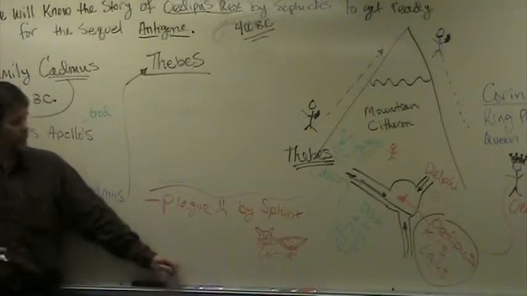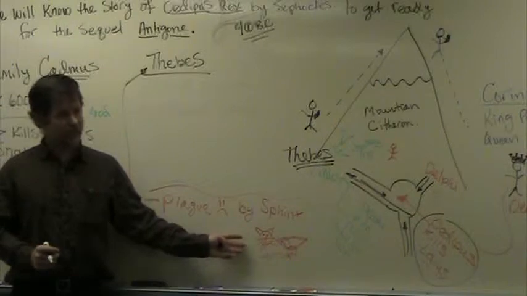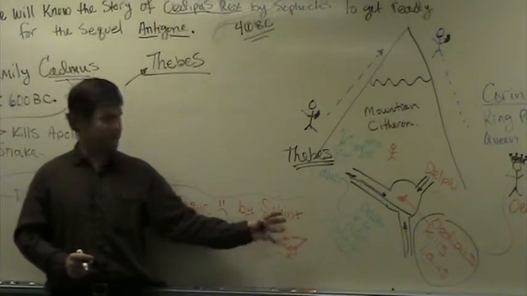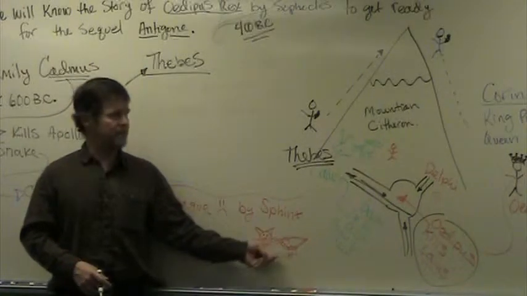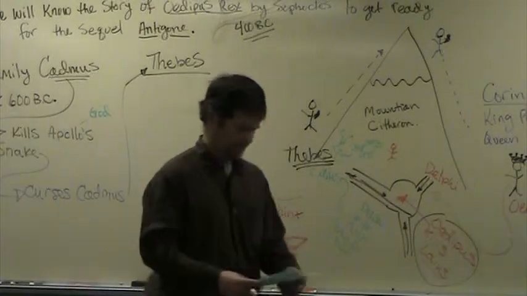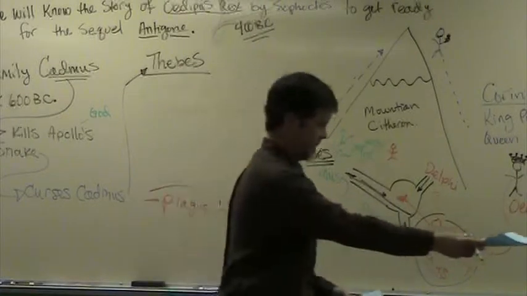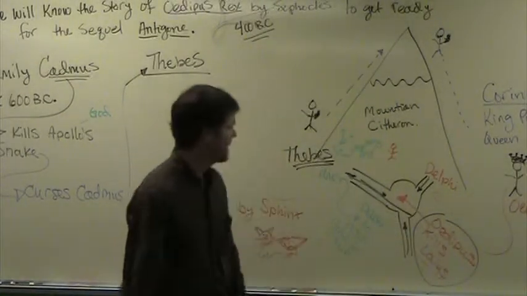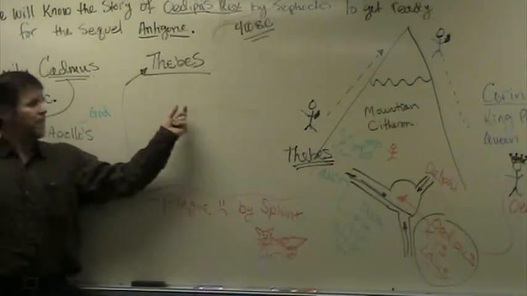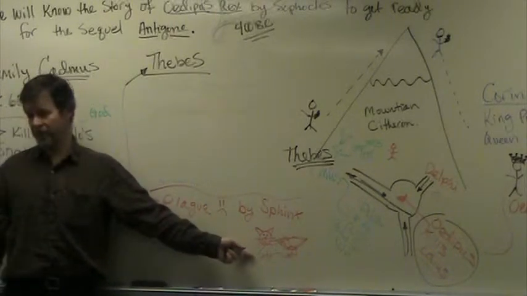Now Laius, or I'm sorry, Oedipus confronts the Sphinx. He walks into town and he sees that Thebes is still under a plague from the Sphinx, right? Because Laius never made it back to figure out what's wrong there. So Oedipus walks into Thebes and sees the Sphinx, okay? Much more terrifying than the one I drew.